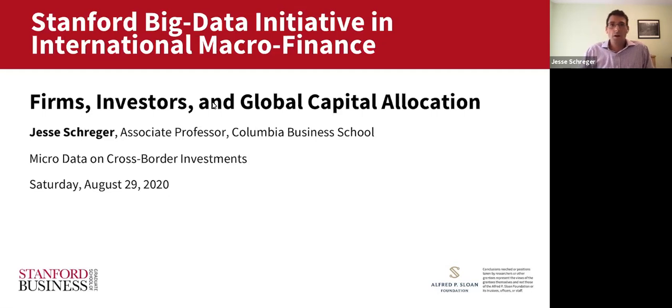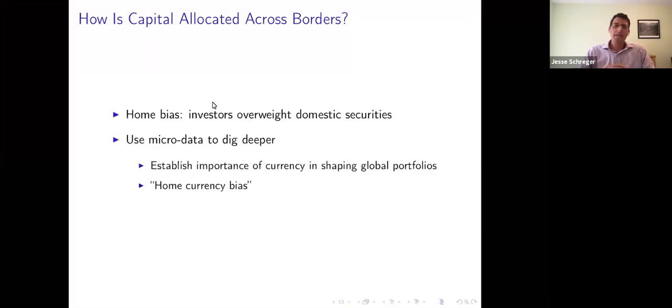All right. So as promised by Brent and Matteo, what I want to do in this session is actually dive into how one would actually use microdata to better understand global capital allocation. And I'm going to do so mainly focusing in the context of my joint paper with Brent and Matteo, international currencies and capital allocation.